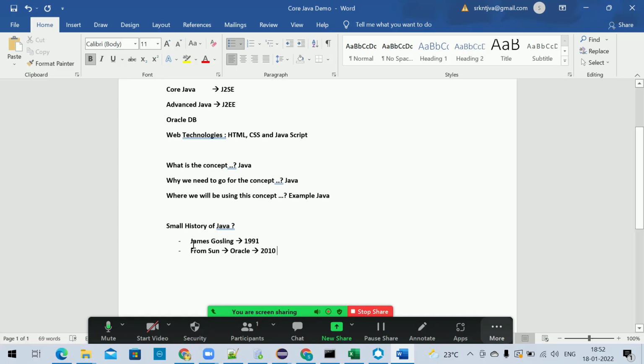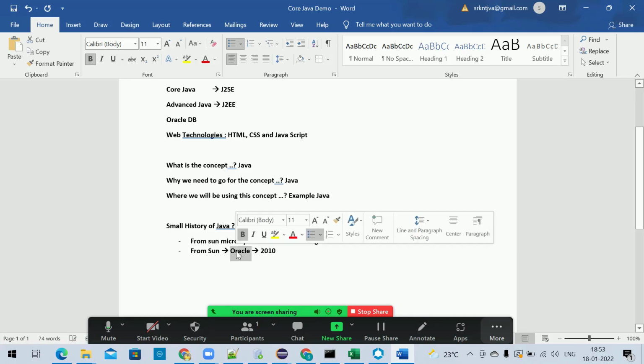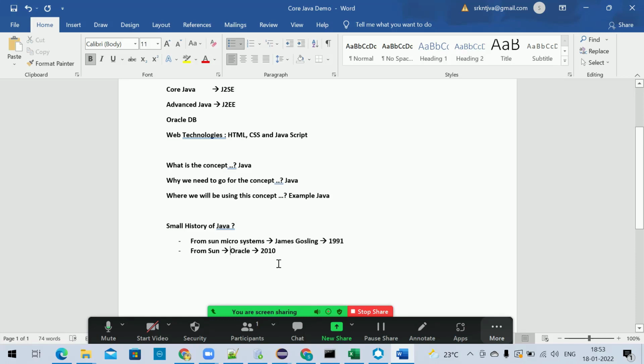So the small history: it was developed by James Gosling in 1991 at Sun Microsystems, which was acquired by Oracle.